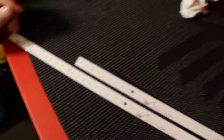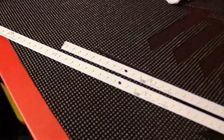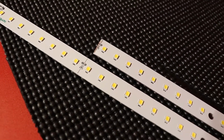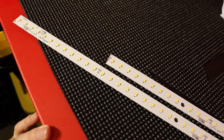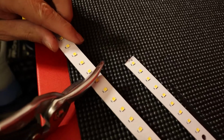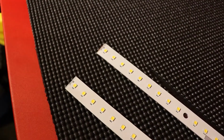All right guys, so our LED strips happen to be about literally 1 inch too big, the way they come out of the box. But luckily, as we all know, LED strips you can kind of cut in certain sections and they still seem to work. So we're gonna cut off about, I believe, 5 inches, so that we can get these to fit inside of our box. All right, so now let's mount these up and show you guys how amazing these lights are.